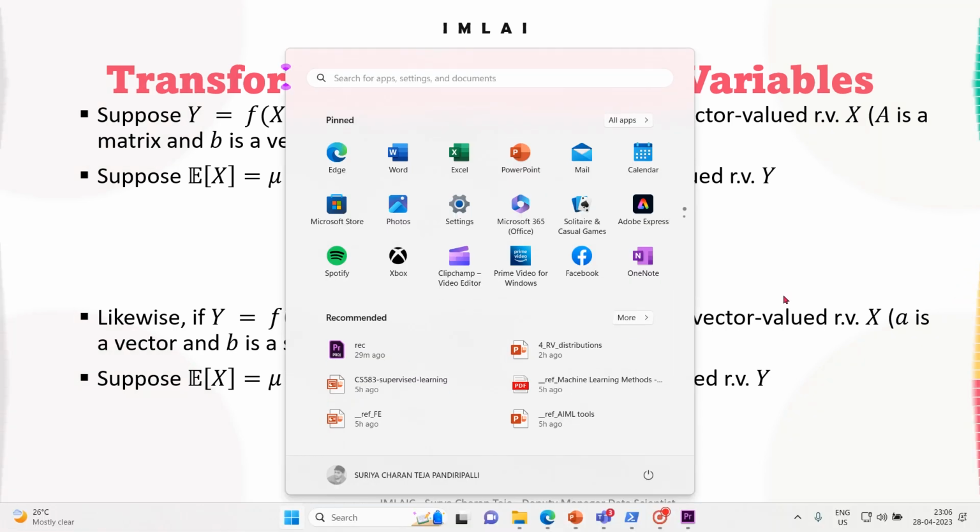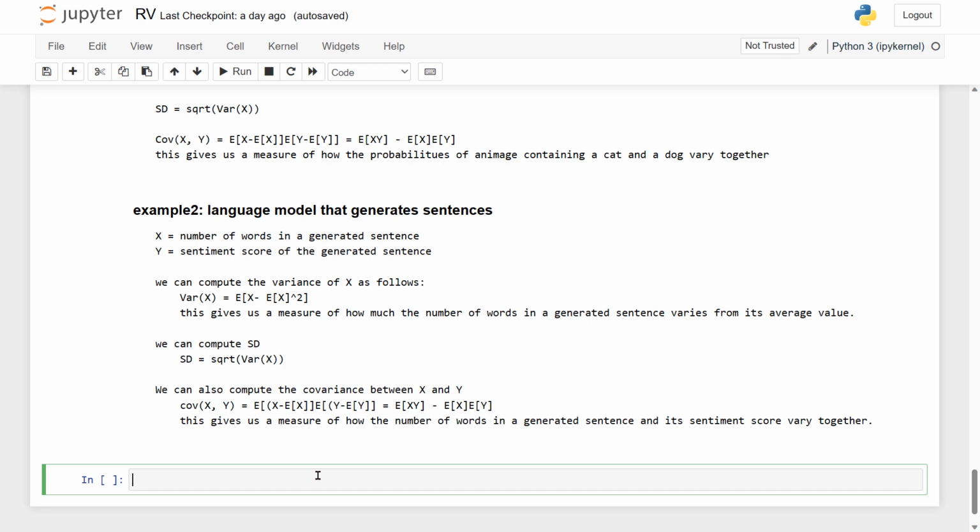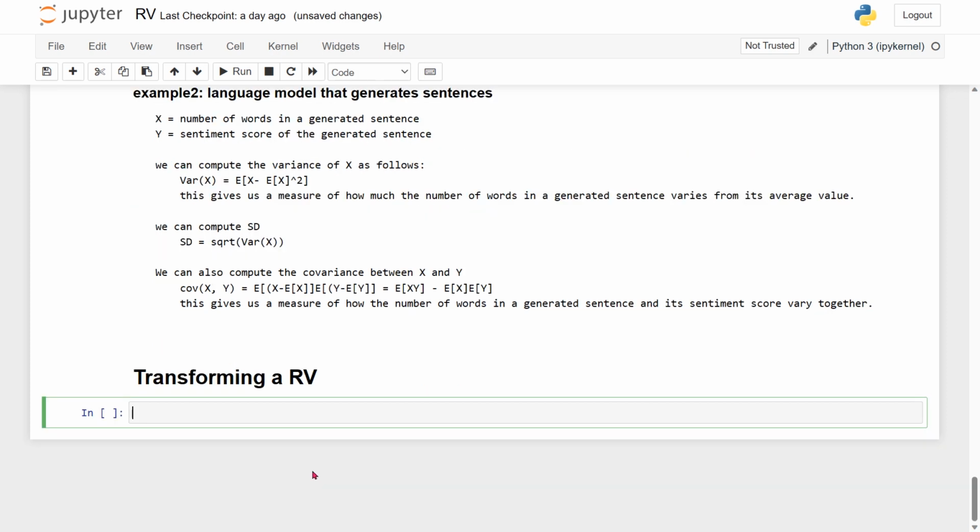Okay, let's take one example here, transforming a random variable. Transforming a random variable involves applying a function to the RV to obtain a new RV. So let's take the first example.